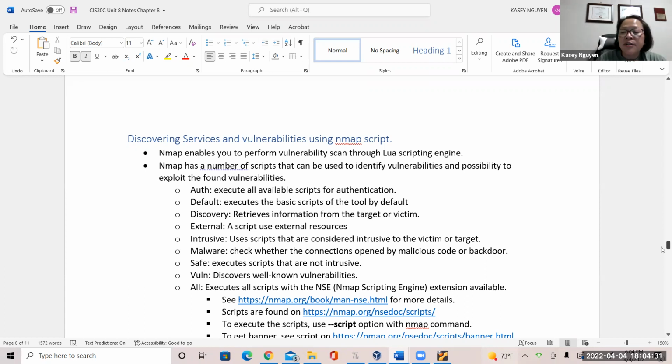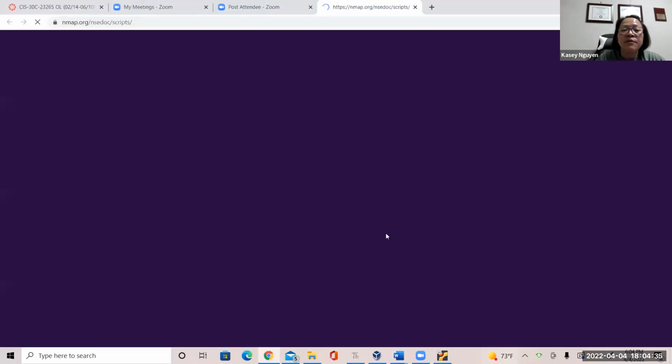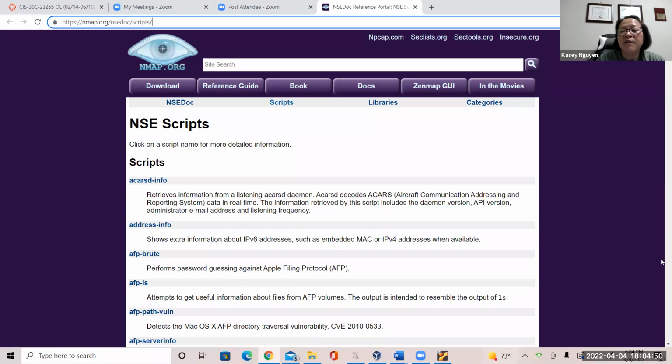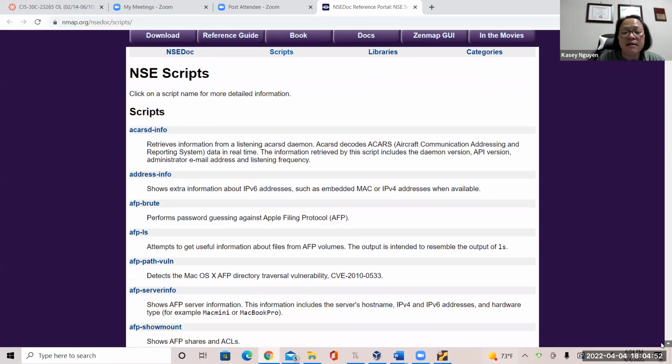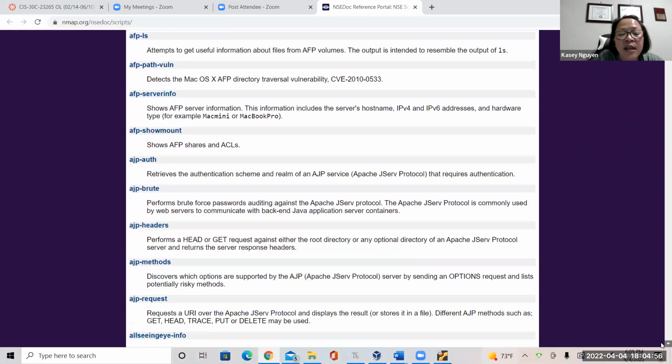Now, how do I find these scripts? You can go to the link that's provided there. If you go to nmap.org and then go to NSE, which is for the Nmap Scripting Engine documentation and scripts, you will find the pre-made scripts here.